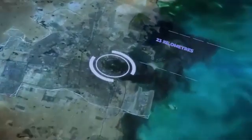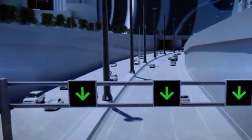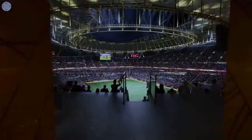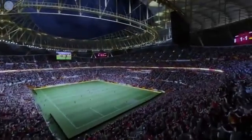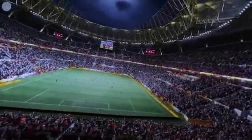It'll be the center point of the new Lusail city, located 23 kilometers north of Doha. Lusail is even more ambitious than the stadium and will be the hottest destination for the tournament's spectators. Much of the city is yet to be complete, but it will eventually accommodate 450,000 people. It's planned to have marinas, residential areas, island resorts, commercial districts, and more. The Lusail Iconic Stadium will be the pinnacle of the city's achievements so far, being the 5th largest future stadium in the world. It'll make for one unforgettable final match.